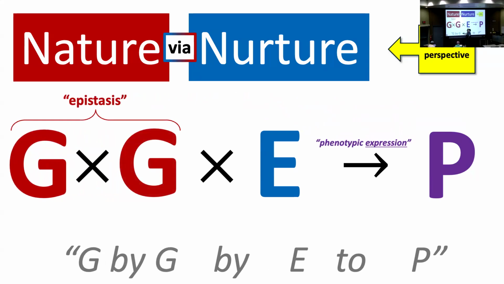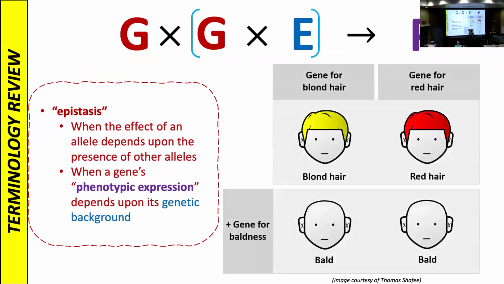So epistasis, sometimes called G by G, is when you have two genes that interact with each other in a way in which if you have one of the genes, then it goes along its merry way expressing itself. But once you have another gene, you get a very different phenotype that comes out. And so this interaction effect may be masked a lot of the times, and then suddenly a particular allele shows up elsewhere, and you suddenly see this pop up. A kind of classic example of this, often there's nicer mouse examples. I think the textbook will go over a classic mouse one.